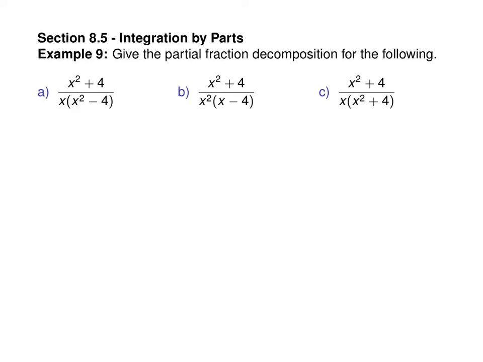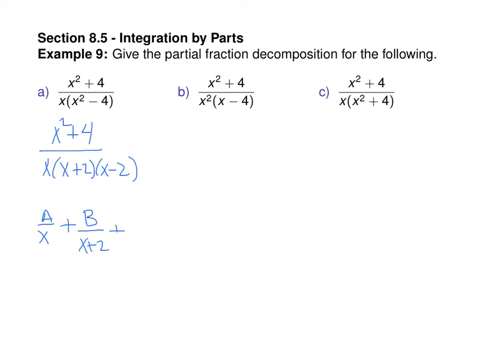These all look awfully similar, but that squared in the bottom keeps moving and there are different plus signs and minus signs. For part A, first of all, notice that you have x squared plus 4 over x times x plus 2, x minus 2. And the decomposition there will be A over x plus B over x plus 2 plus C over x minus 2. The order of the B, C, and A is not very important, but the point is you should have 3 different fractions that are added together with denominators of x, x plus 2, and x minus 2.